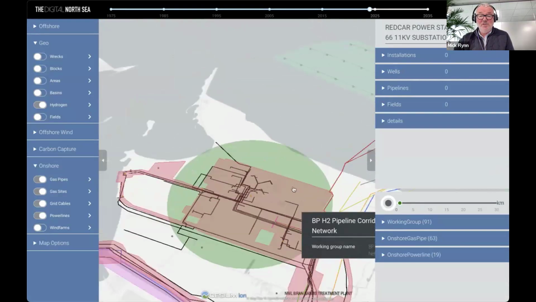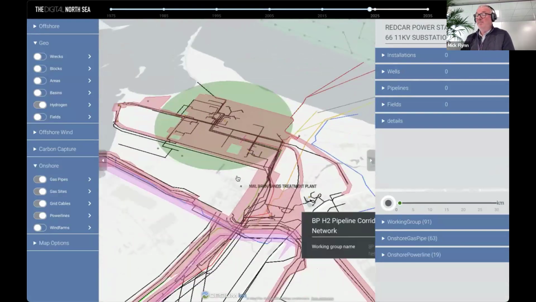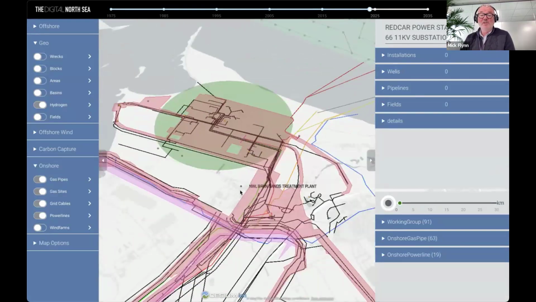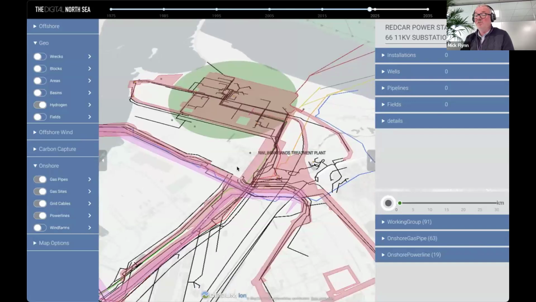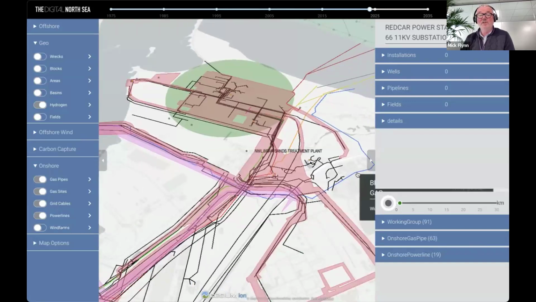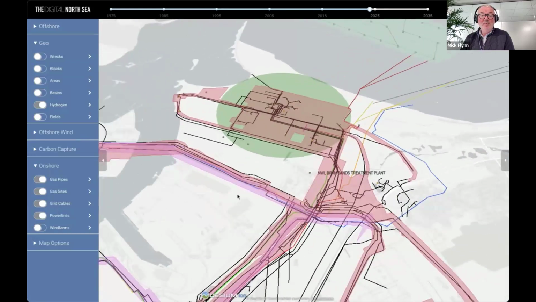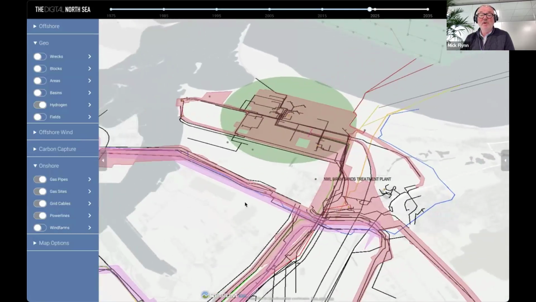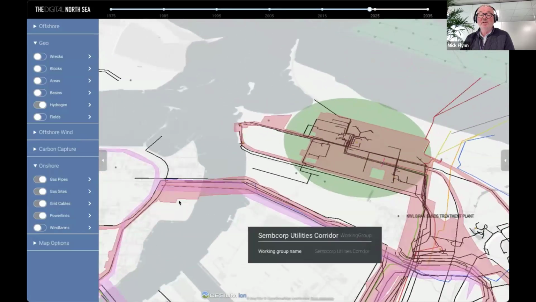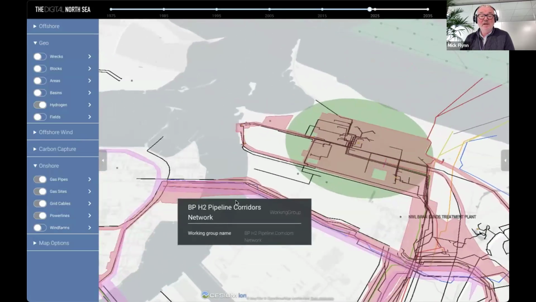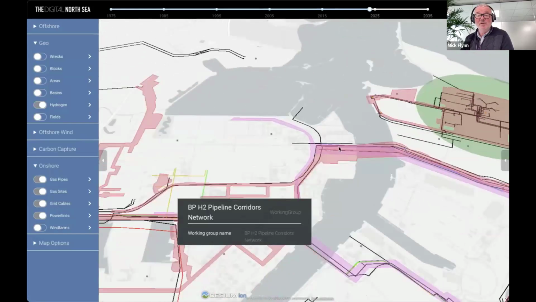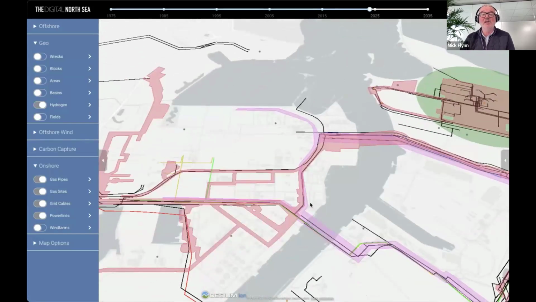So the first thing we had to do was really to get the definition right. And this is a work in progress. We've started to get a clearer understanding of the existing infrastructure. We've got a lot of utilities in there, which you can see, which are colour-coded. And we've got a lot of process facilities in there as well. So the red is the power, the green is the hydrogen, the blue is the CO2 lines that are going out.